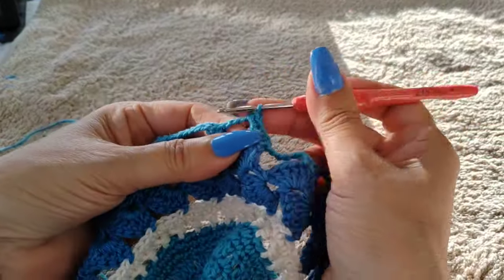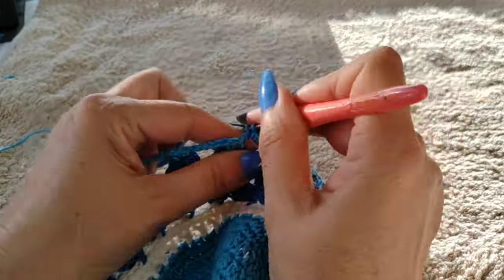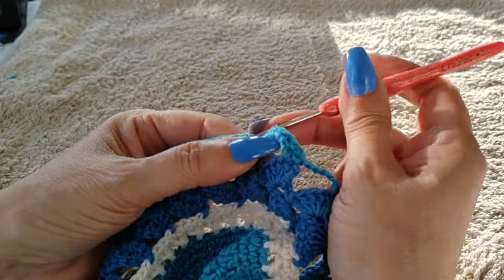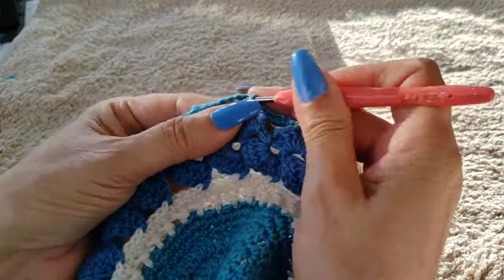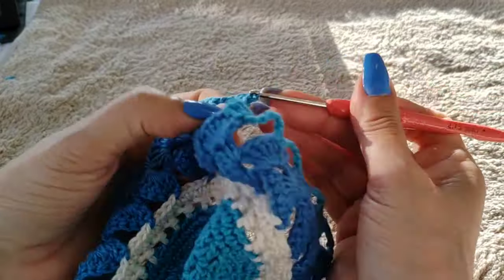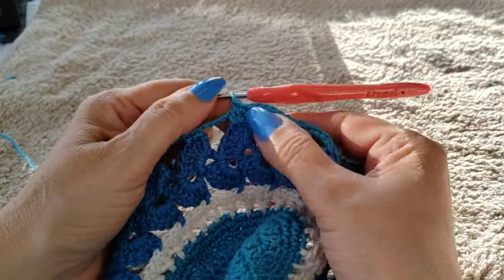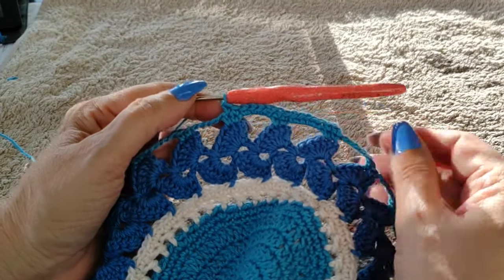One, two, three, four, and five, and one per stitch, single over single, inside of the five chain, five singles, three, four, and five, and one single per stitch, which is the two singles, okay? So I'll meet you at the end.